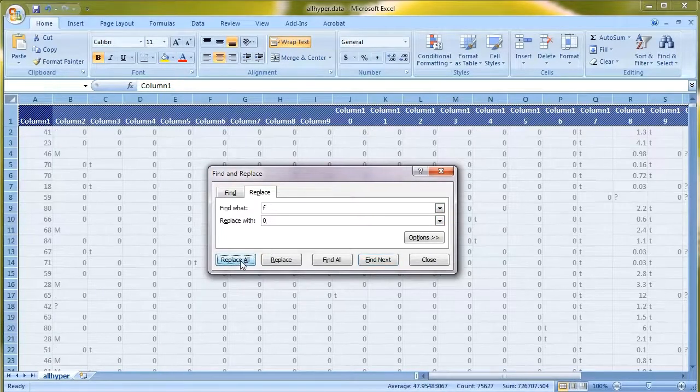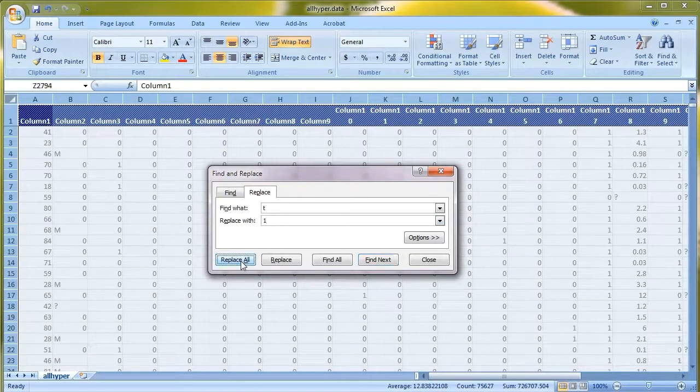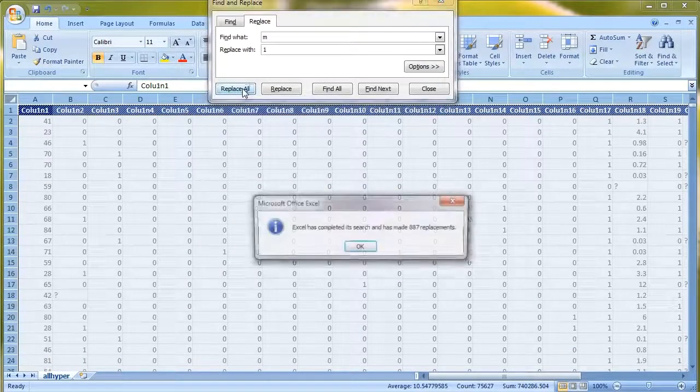Replace all. Next, we're going to find T and replace it with 1. Replace all. And finally, we're going to find M and replace it with a 1 as well.